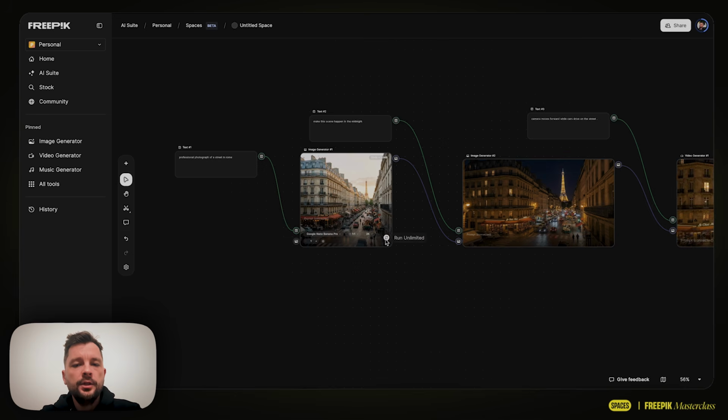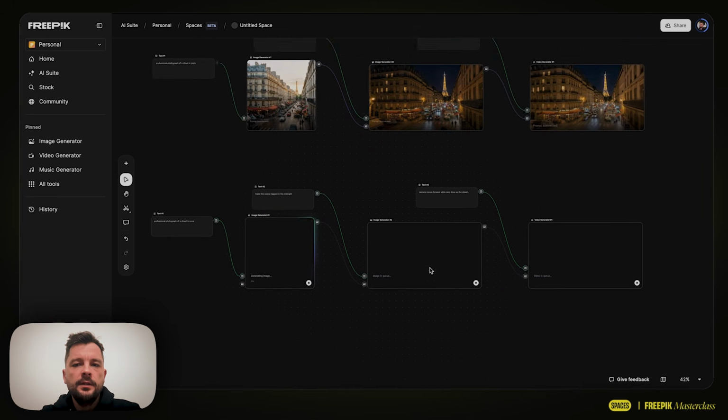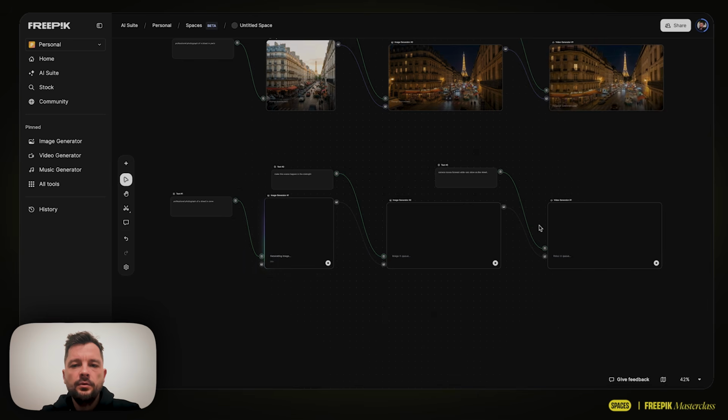And now I can generate from here, which asks you if you want only this node to be generated or you want a full run from this image to this image to this video. And we can just easily hit run from here and it will get generated from left to right.